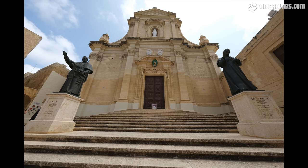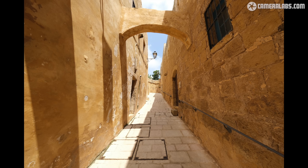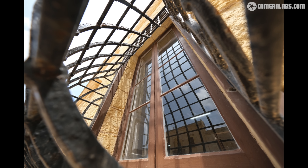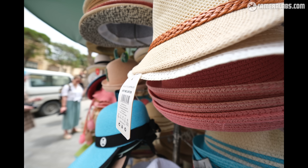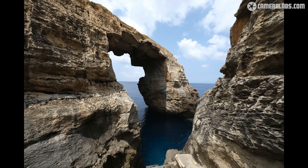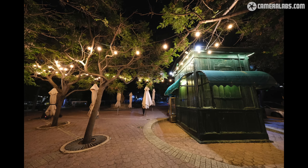As for alternatives, there's a bunch of third-party 8mm lenses already available in the X-mount at a lower price, but beware — these are generally fisheye lenses with considerable distortion, versus this XF8mm, which is a much better-behaved ultra-wide angle lens. Spend a couple of hundred more, and you could get Fujifilm's own XF10-24 F4 in its latest weather-resistant version, which may not reach quite as wide, but boasts a flexible zoom range and the benefit of optical image stabilisation that is lacking from the 8mm.